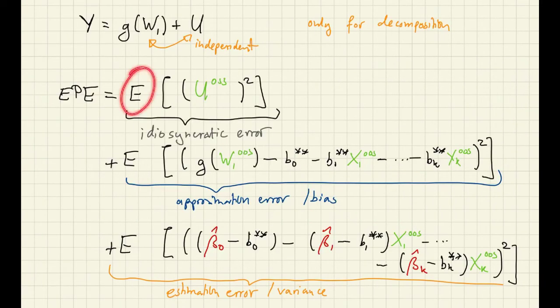Let's talk a little bit about these expectations. So what kind of uncertainty are they averaging over? So let's start with the idiosyncratic error. It depends only on the uncertainty about who I'm predicting for. So uncertainty about the out of sample draw. So the expectation is only over the out of sample observation. The same is true for the bias component. But the estimation error depends on both uncertainty about who I'm predicting for and uncertainty from the training sample.